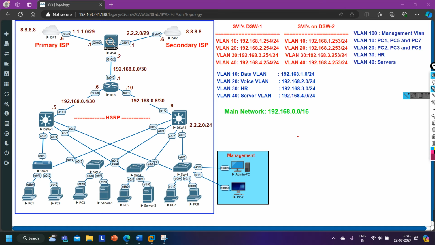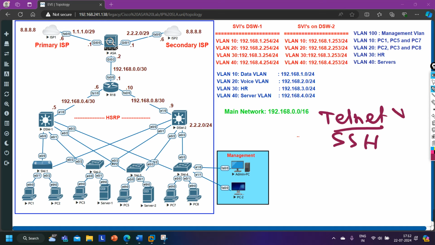Like for web service, I have two protocols, HTTP and HTTPS. In the same way, for email service we have protocols, for file service we have protocols, right? In the same way, for remote access service we have two protocols. One is telnet and another one is SSH, right?